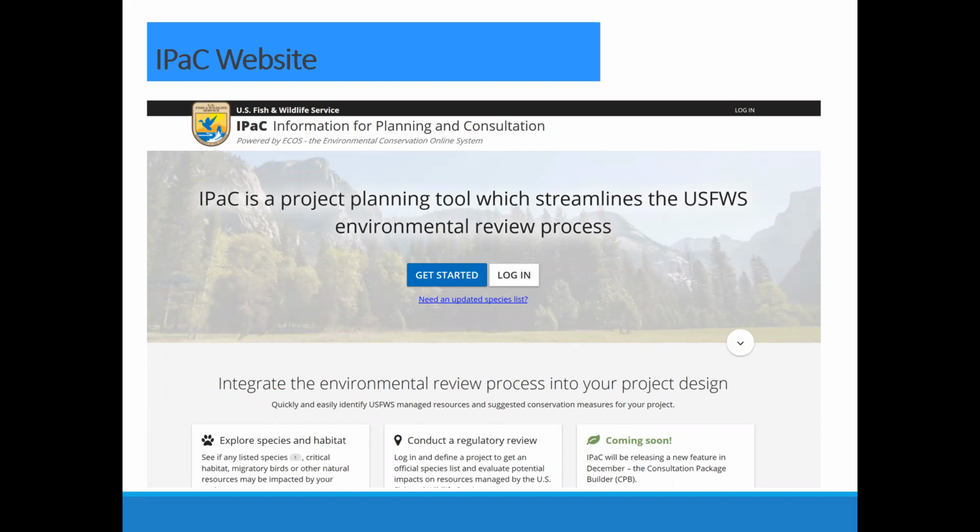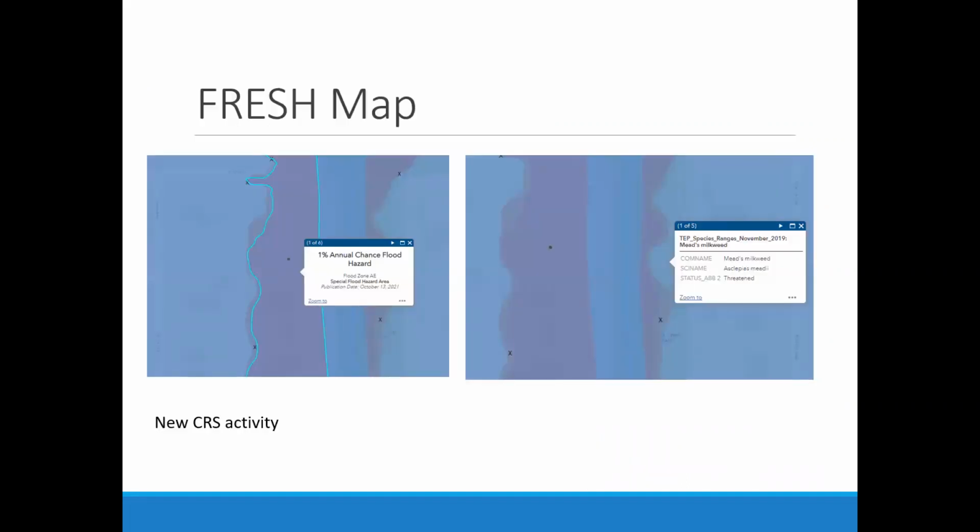And so this is just one of the tools that we have, but we have gotten mixed answers on whether FEMA will accept this as verification of the compliance with the ESA. They also have the FRESH map. So this is the flood risk and endangered species habitat mapping tool that was just released a couple of years ago. And so it's just another tool to help visualize the ranges and habitats that are in the SFHA. And so they have the floodplain layer in here as something you can overlay with these species so that you can see where they intersect to help local officials make complex decisions, and help you with your awareness and assistance with identifying these species and habitats.